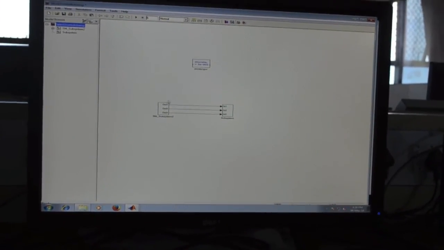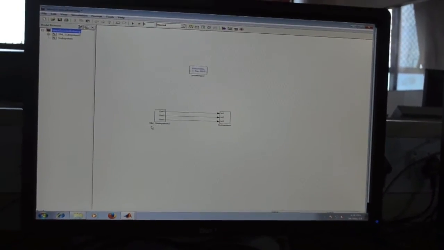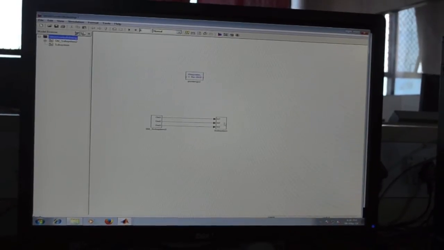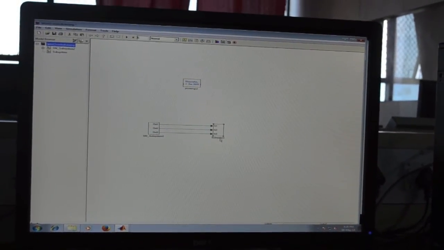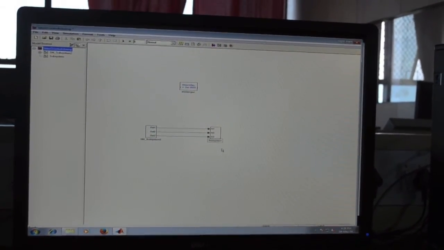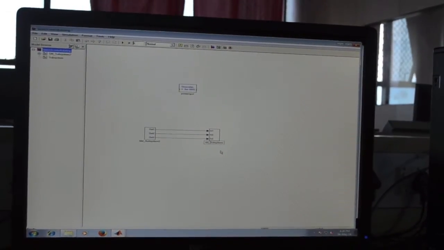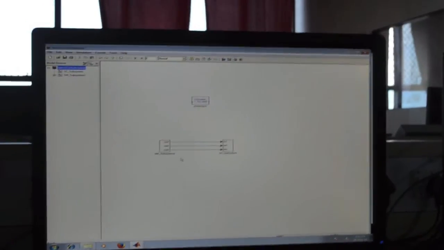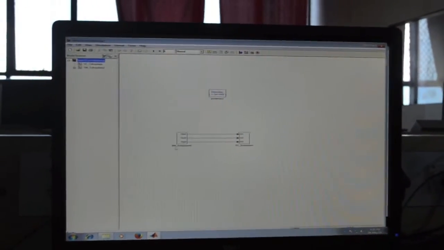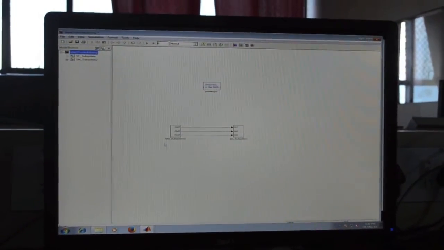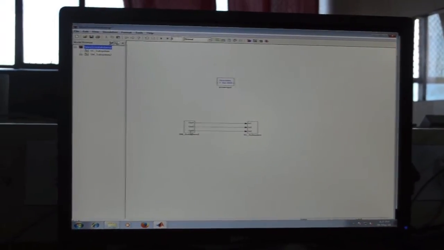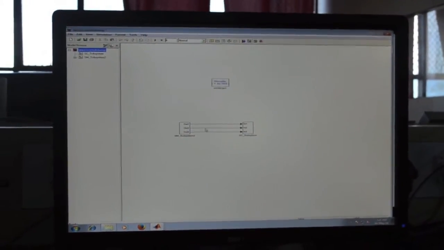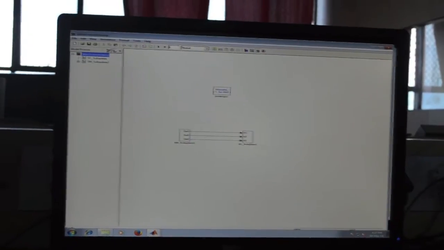Now this is our subsystem, so we named it SM_subsystem. Now this is our scope subsystem, containing our scope, so we will rename this as SC_subsystem. The reason we are renaming these subsystems is that the RTLab software takes these names by default, and it will directly detect in which subsystem our model is there and in which subsystem the output scope is there.